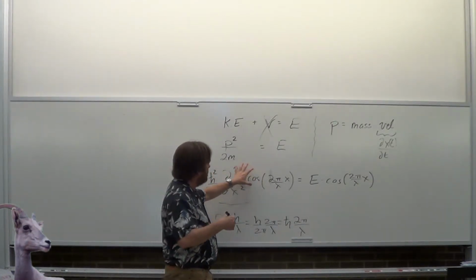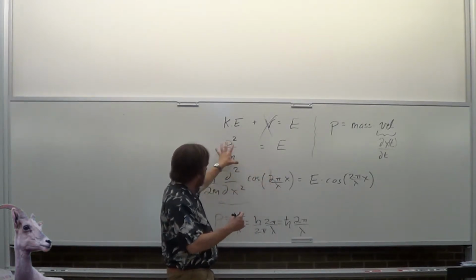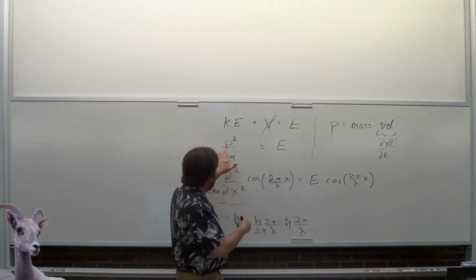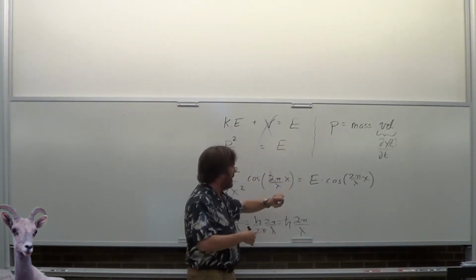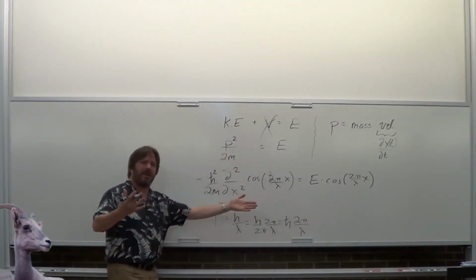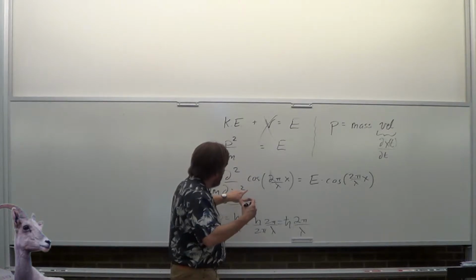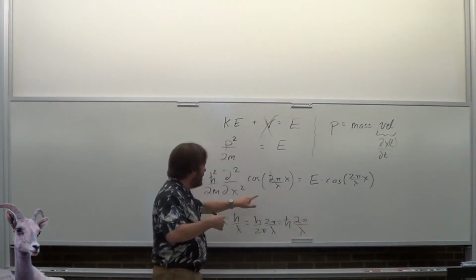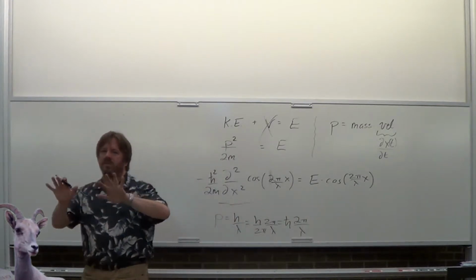I also mentioned to you, the hard part is, when I have this operator equation and I apply a wave function to one side, I have to apply it to the right side as well. So that's why I get this right here. That's kind of brainless, right? If I have A is equal to B, then B times C is equal to A times C, right? So it's like middle school algebra.